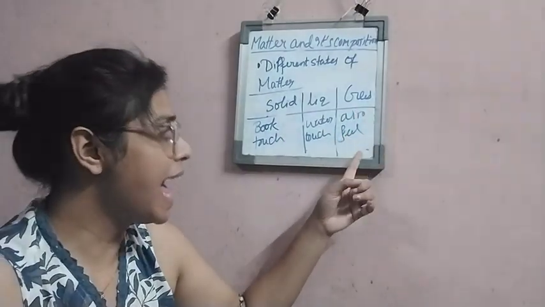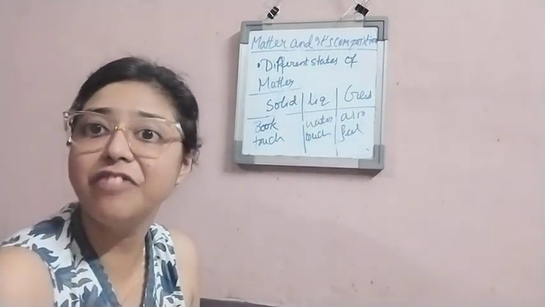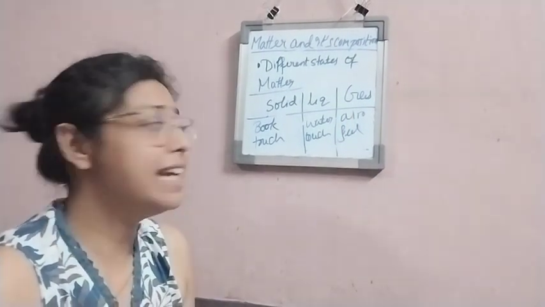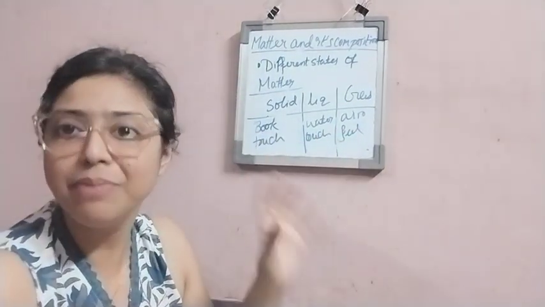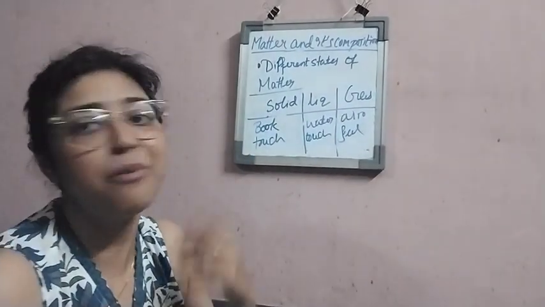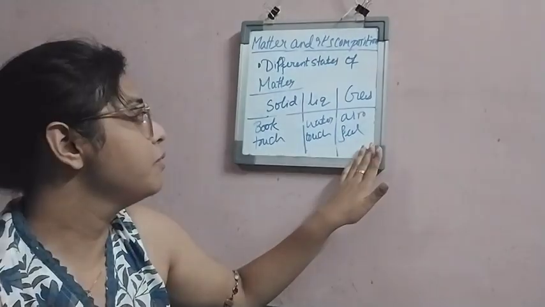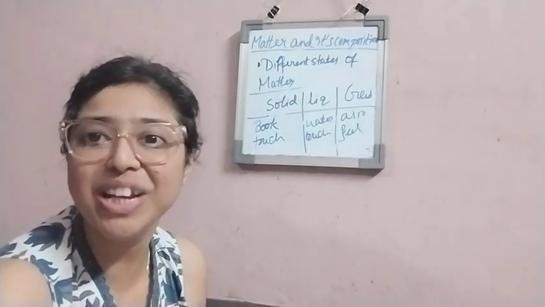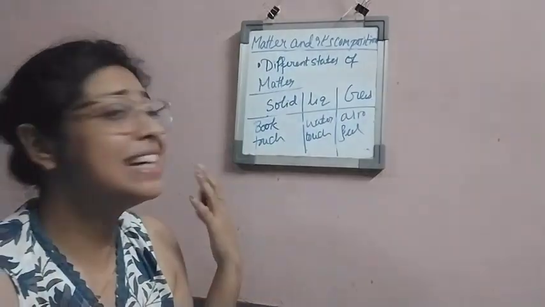In case of gas, obviously all of these physical states have fixed mass, but gases don't have any fixed volume. Basically, if you want to keep air in some cylinder or something like that, it will occupy the whole space and take the shape of that container. So it doesn't have any fixed volume or any fixed shape. And in case of air, like gases, we can't touch it, we can only feel it.